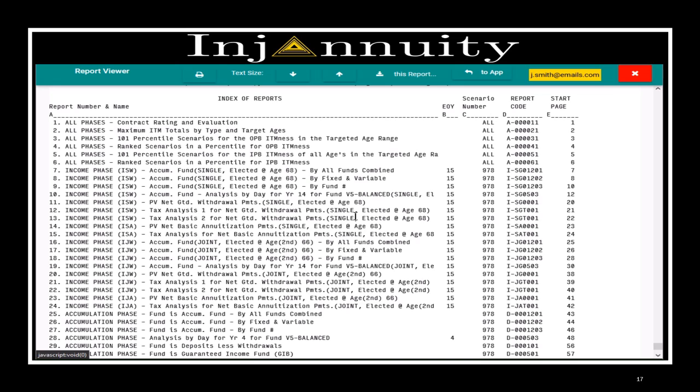Contrast this to the IPB in the moneyness, which stands for Informed Policyholder Behavior in the moneyness. And this is where the policyholder in each year is assumed to be using the DARMA app's future projections to make informed decisions about their behavior. OPB in the moneyness will always be greater than IPB in the moneyness. However, they both contribute to the overall rating stars awarded to the contract by the app. Now, let's go back up to the top and take a look at the important high-level results.